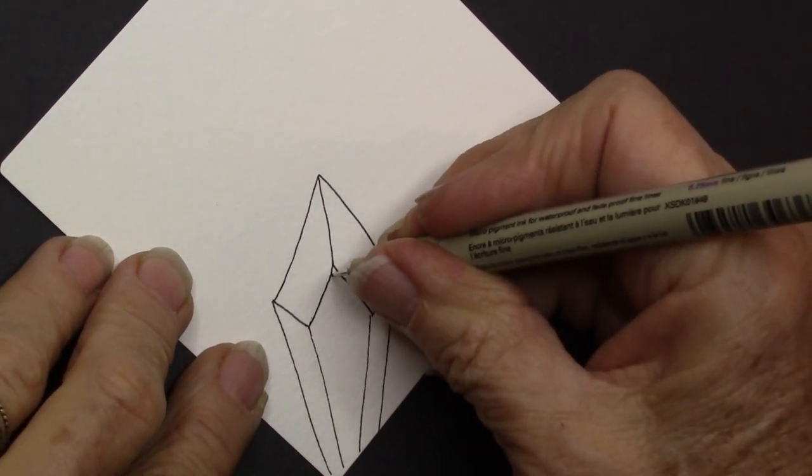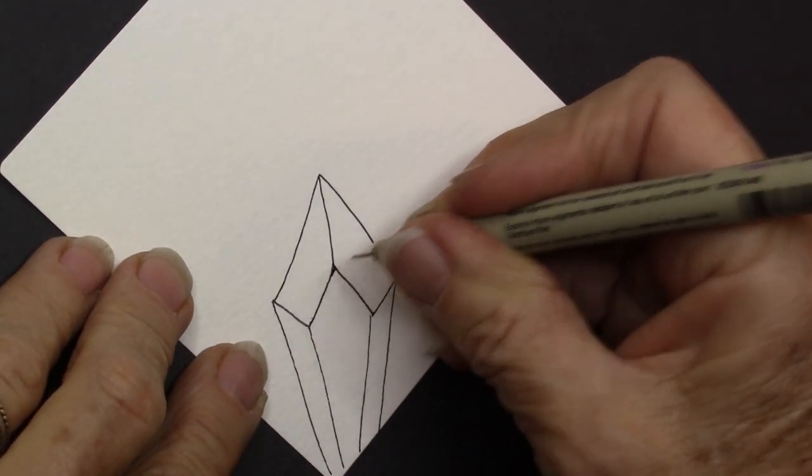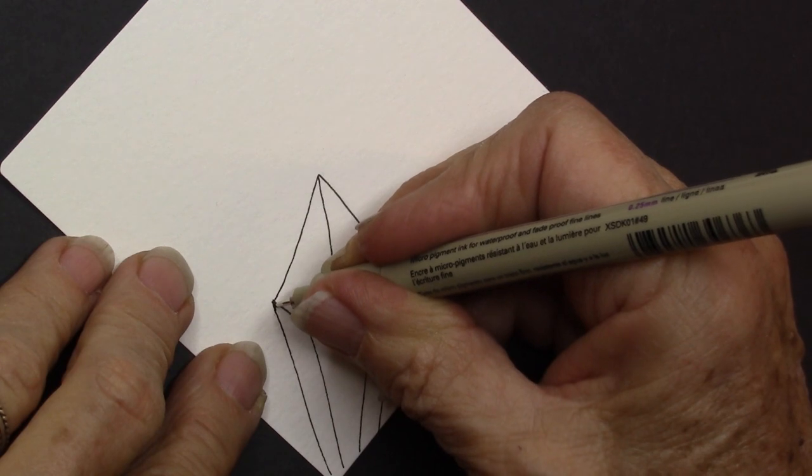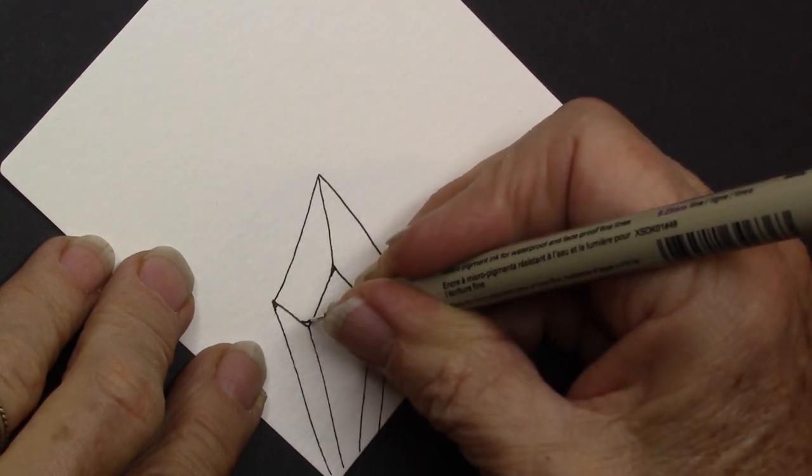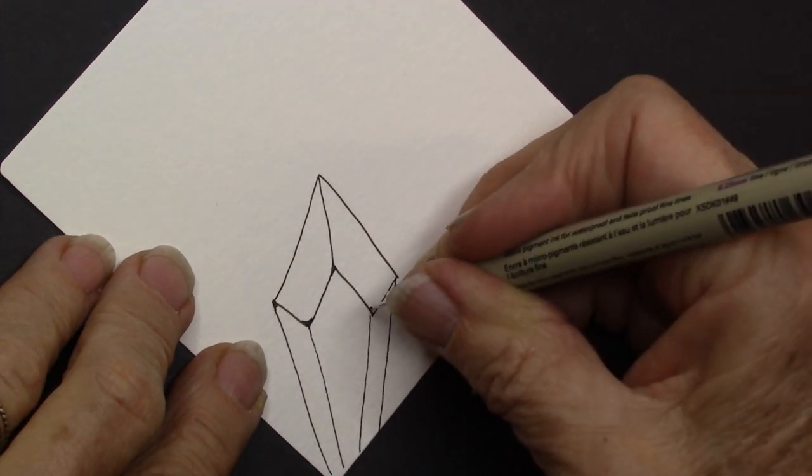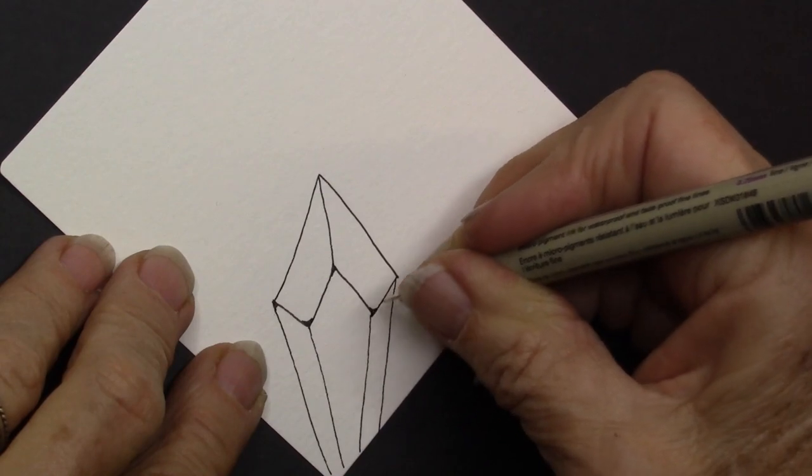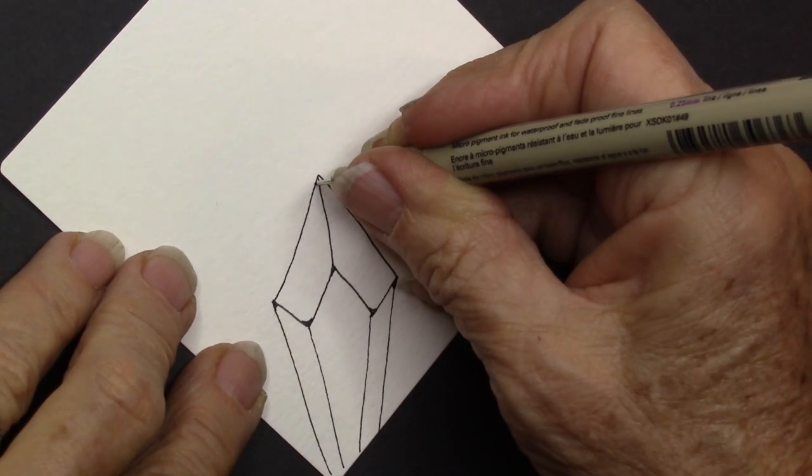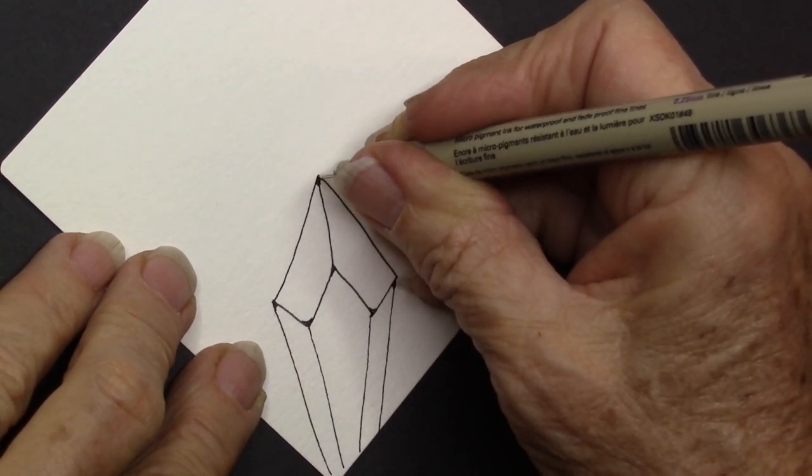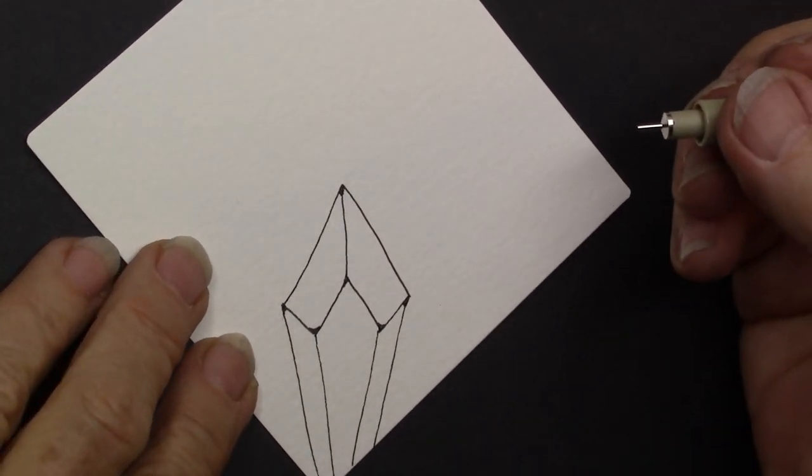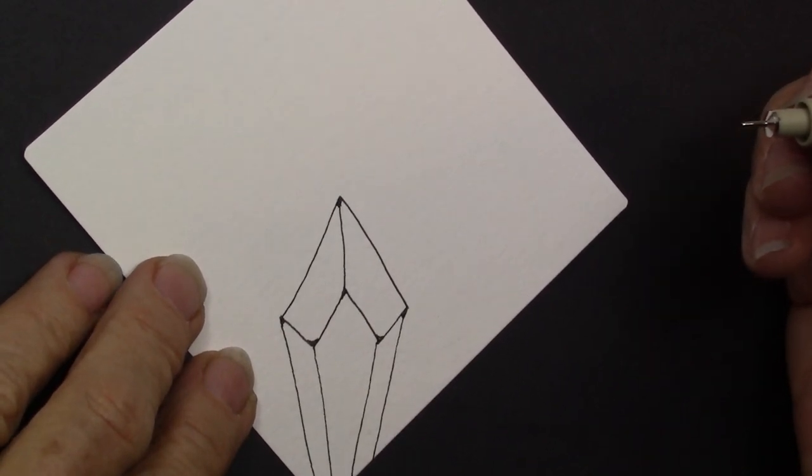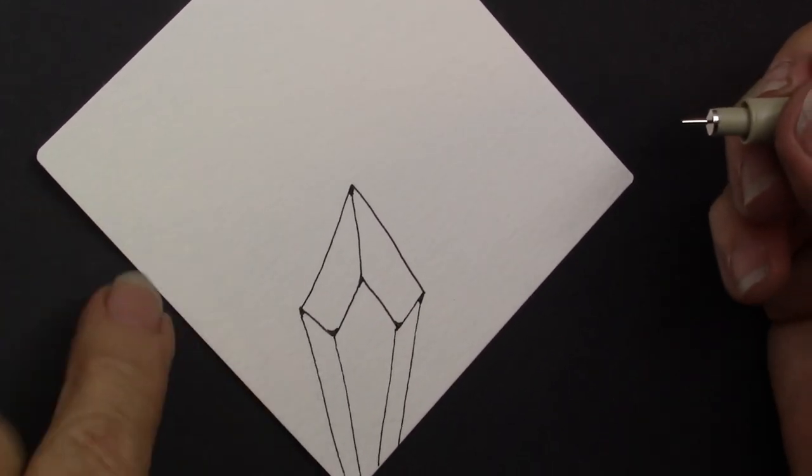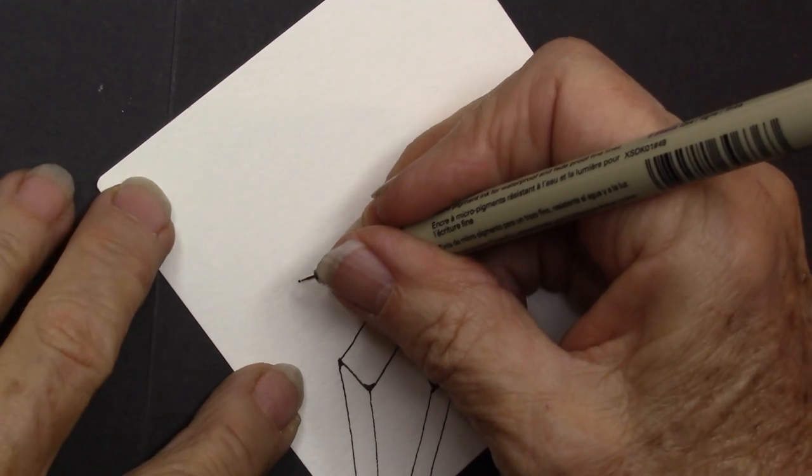And then I'm going to come back right now and I'm just going to round off my little corners here. I'm just going to put a little weight in these little corners just because it's going to give it some depth if you do that right now. And if you do it on each one. So let's do another one.